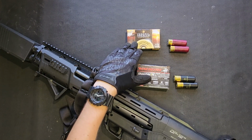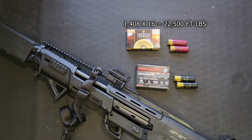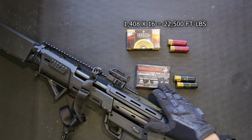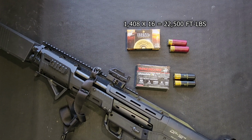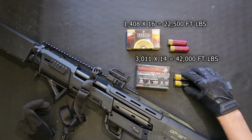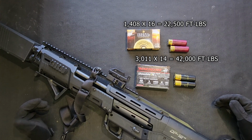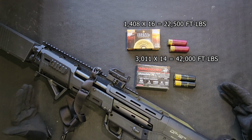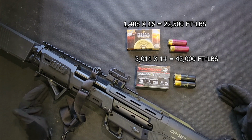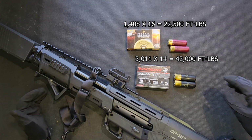So with shooting this Federal, you can get 16 rounds on there, and that's a total kinetic energy of 22,500 versus 14 rounds of the Winchester 3-inch buckshot, which ends up being a total capacity of 42,000 foot-pounds. So you get a lot more bang for your buck using this ammo. It is more expensive, but if your intention is to use lethal force, in my mind, it makes more sense to maximize that damage potential instead of limiting yourself for whatever reason.